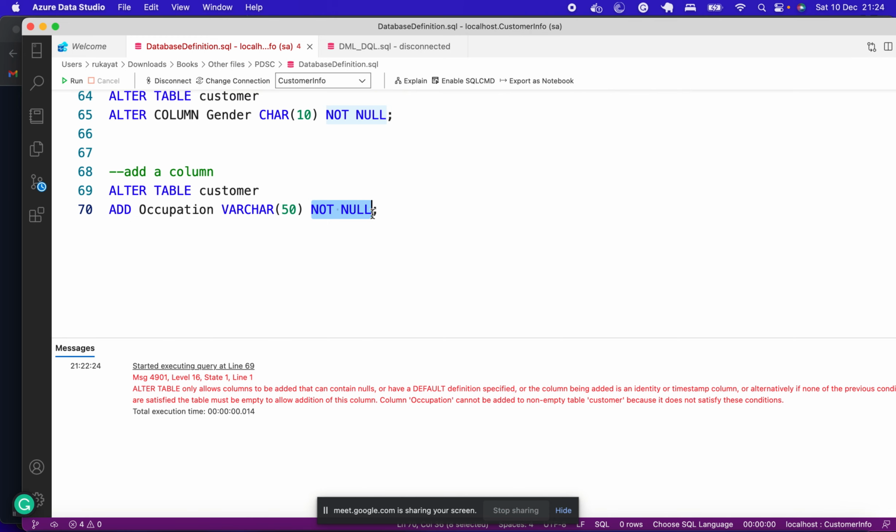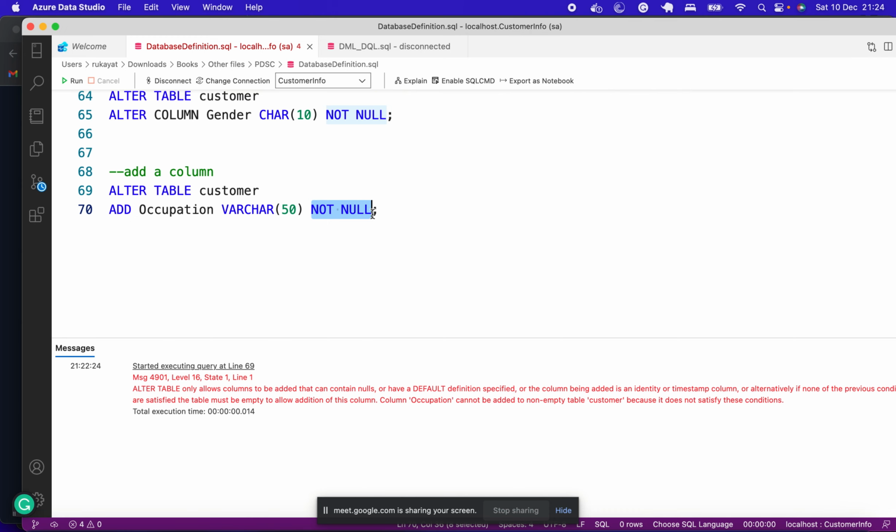At the moment I have about 150 records in the customer table, which means that if I'm saying that those 150 records don't have occupation, and I don't want to put null values there, what is going to be there? SQL does not want to leave those spaces blank, so it's not going to accept it at all. And I've not also defined a default value, so it's also not going to accept.